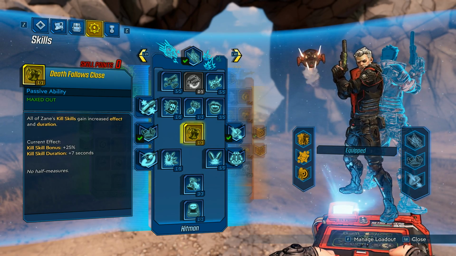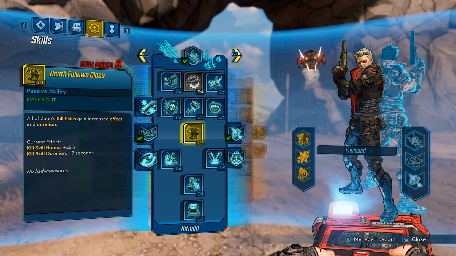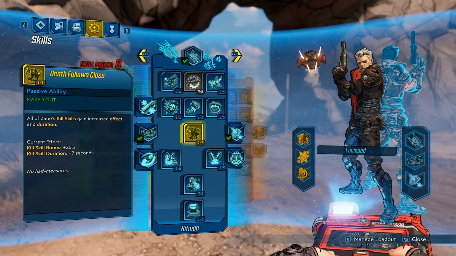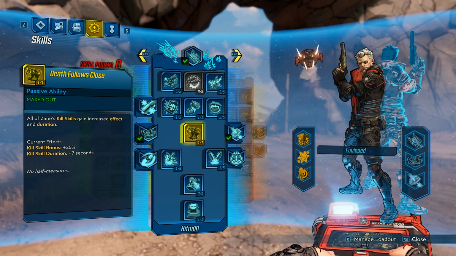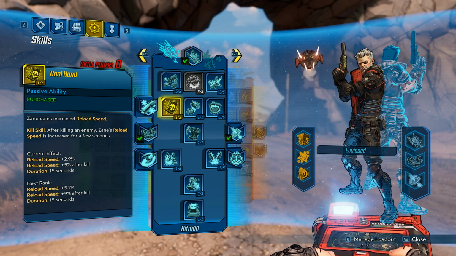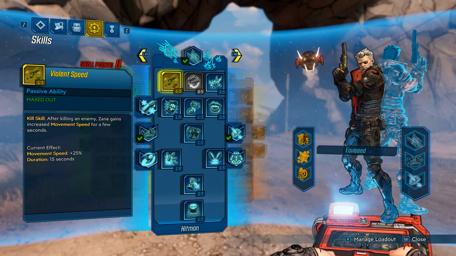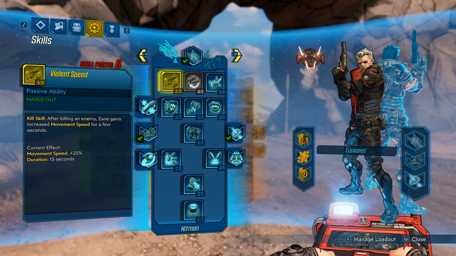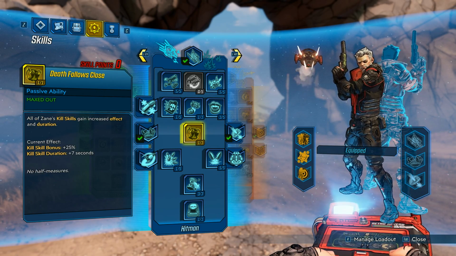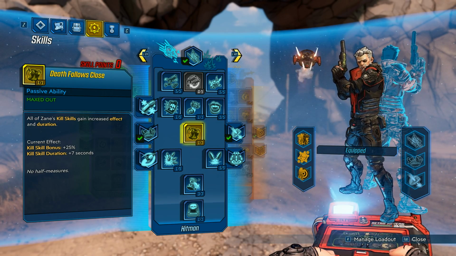The first skill, which really makes this build complete, is Death Follows Close. All of Zane's kill skills gain increased effect and duration. Current effect, kill skill bonus plus 25% and kill skill duration plus 7 seconds. So that means Cool Hand, Salvation, Violent Momentum, and Violent Speed, all of those kill skills immediately get boosted by 25% and last 7 seconds longer. Kill skills with this build are utterly amazing.